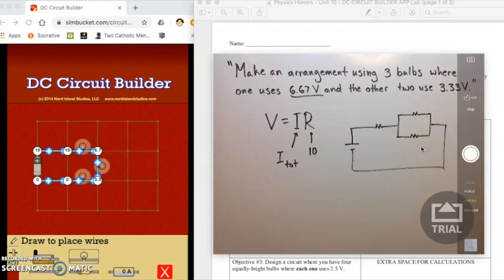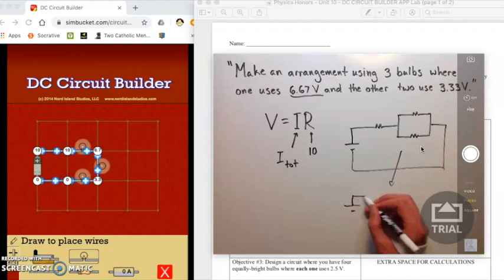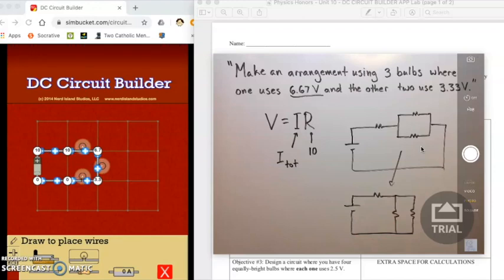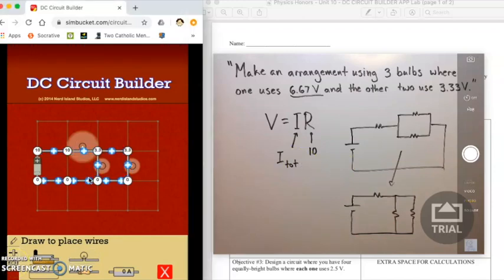Oh, sorry, I drew it in maybe a screwball kind of a way, which would be hard to build in the actual app. So instead, let me draw it like this, because that's more like what I would be able to build. All right, let me pause the screen and try and build that and see what we get. Here, I have done it.